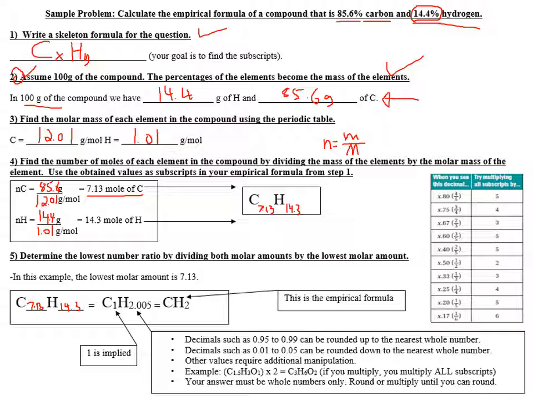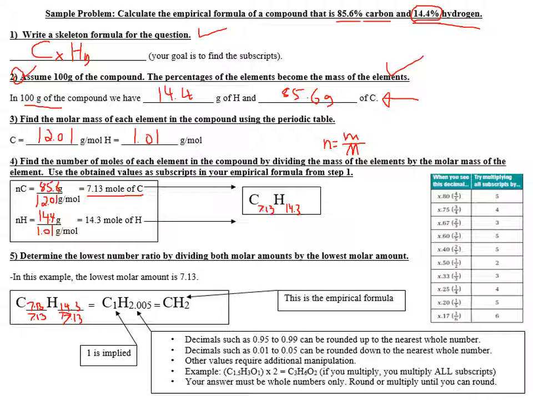You're going to find the simplest whole number ratio by dividing by the smallest number of the two. So 7.13 is smaller than 14.3. So what we're going to do is divide by 7.13 for both of them. Let me erase that. This should be a 7 here, 7.13. When you do that, try it out in your calculator, one of them will be 1, so carbon will have a 1 there. I don't really have to put it, but when I'm doing my work, I do like to write down 1 just to remember I did this step. And then hydrogen will have some decimal places associated with it. So I'm just illustrating this here. I left a few more decimal places than I should have in terms of my significant figures, but just to illustrate a concept. Again, I can't have fractions, so I could actually round in this case.